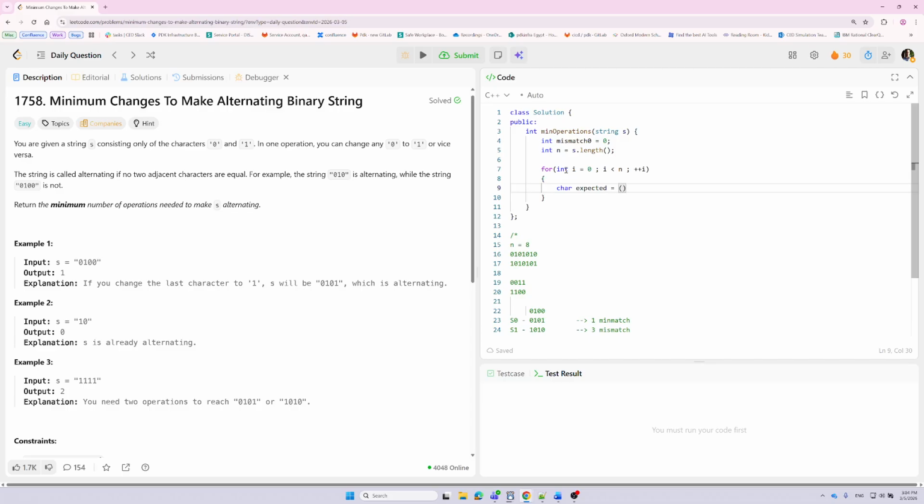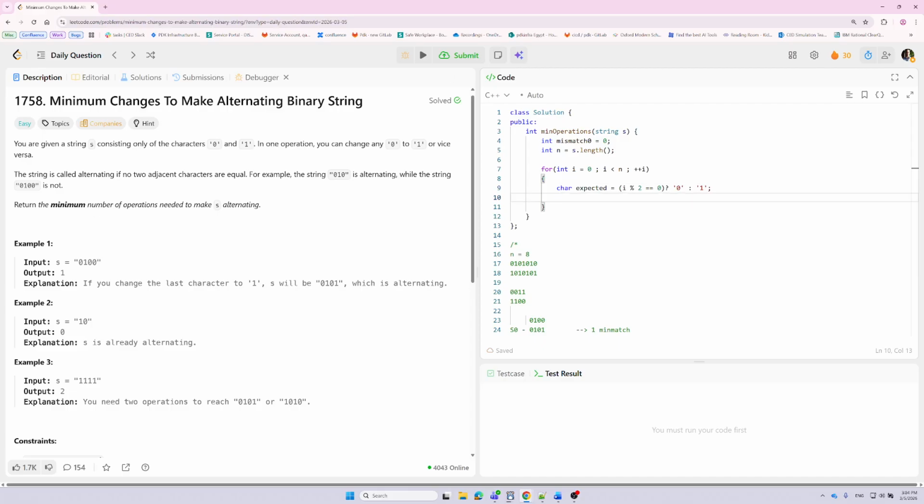To get the expected character for the pattern that starts with 0, we will use this modulus operation that determines if we are in an even position or an odd position. If we are in an even position, like 0, 2, 4, 6, and so on, that means we are expecting 0, else we are expecting 1.